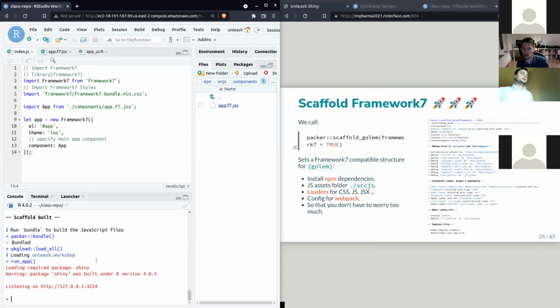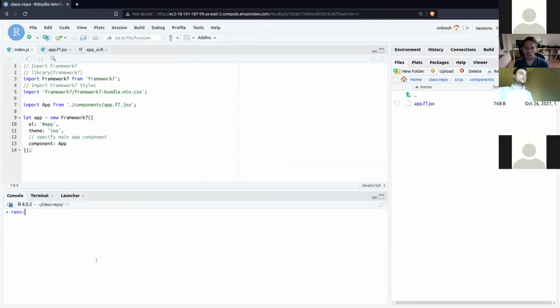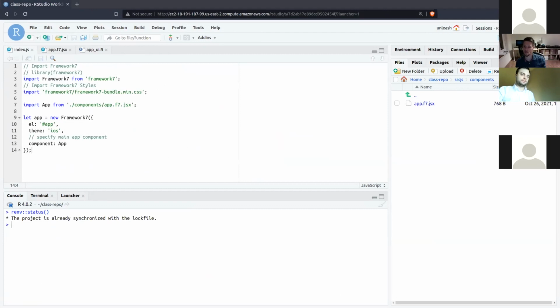You mean we should check the renv status? Normally it should be synchronized, good. I can't see the chat when I'm sharing my screen. You might double check that they're in the project.